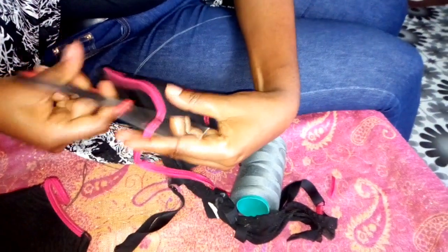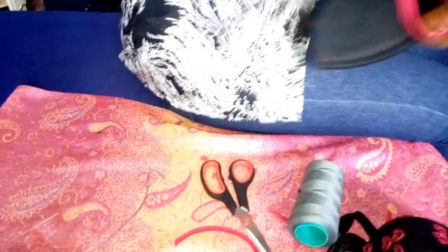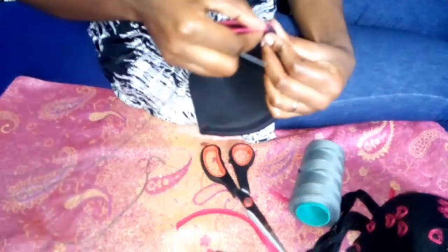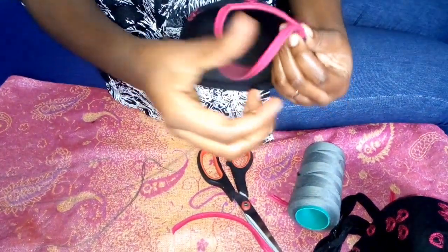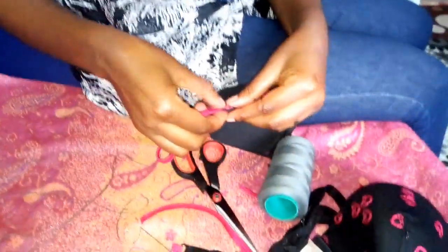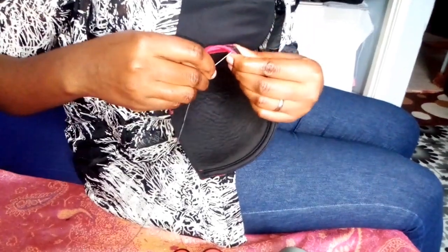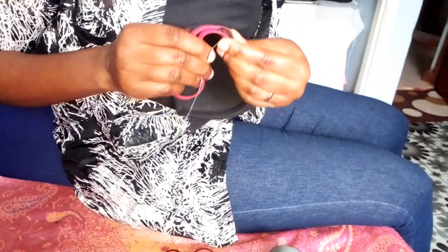So guys, the next step that we are going to do is to sew the straps to our mask. What you are going to do, take your thread and a needle, and then sew the straps on your mask like what I'm going to show you right now. But before you do that, measure it out. So I measured it by putting it on my face first, so that I get the exact size that is perfect for me.